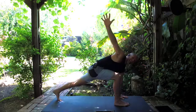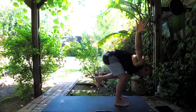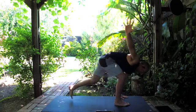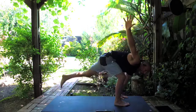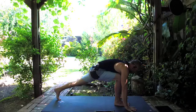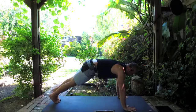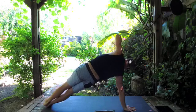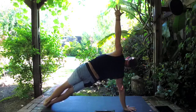Two more. Step back. Exhale, knee to elbow. Inhale, step back. Exhale, knee to elbow. You got it. Step back, bring your right hand down, and step your right foot back into a plank. Roll to the outer edge of your right foot. And stack your left leg on top. Reach your left arm up, side plank.